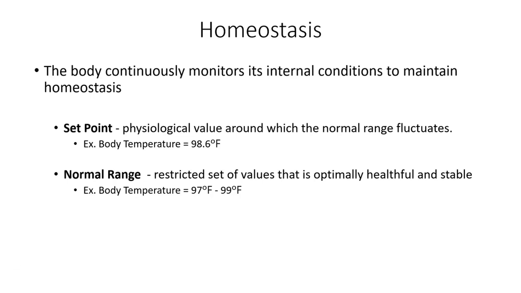And so some people, like I said, I tend to run a little bit on the lower end of this. I'm actually usually around 96.8 or 96.9 personally, so that's not too far off of 97. And I've got one of my closest friends who tends to run much on the higher end of the spectrum, closer to the 99 degrees Fahrenheit range. And so this is that normal range where your temperature could be anywhere in there and you are still totally healthy and stable and nothing is wrong.